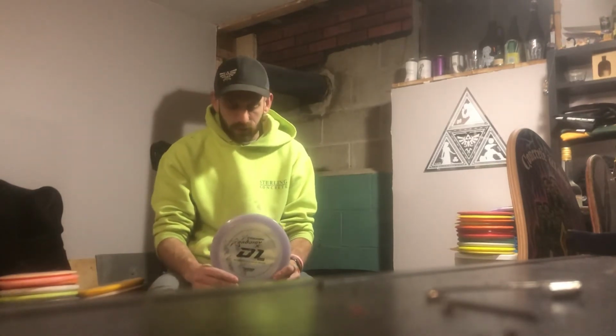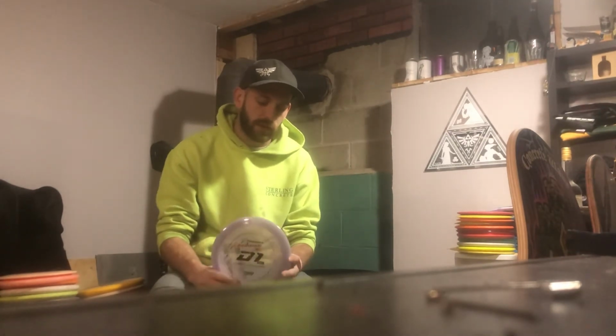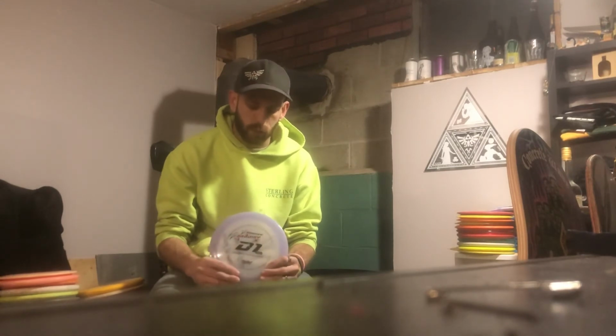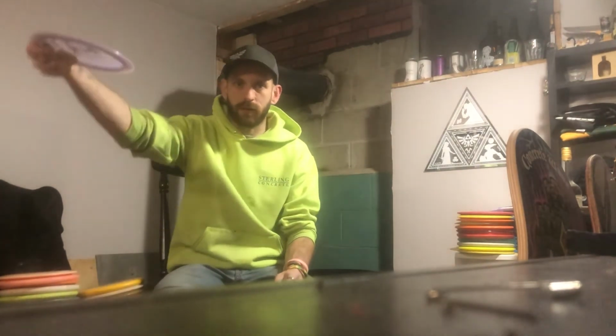I'm starting to get towards that 420 mark with most of my distance drivers, which I'm really excited about, but this is the one that most consistently gets there. And I think it's just because it's the right amount of stability for my arm speed. It comes out on a Hyzer, it flips up, it turns, and then it always finishes back. It's a nice straight disc, like it lands straight in front of me every time I throw it, because it just turns the right amount and then fades perfectly back to where I'm aiming.